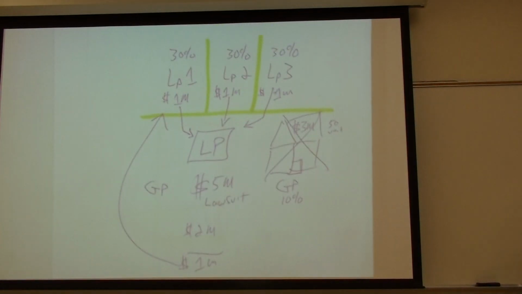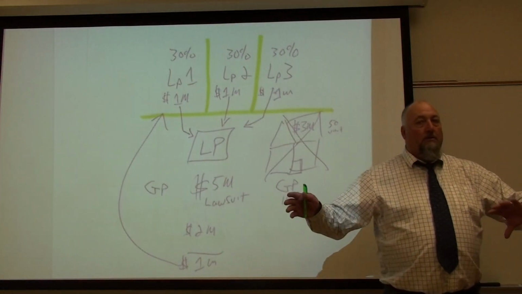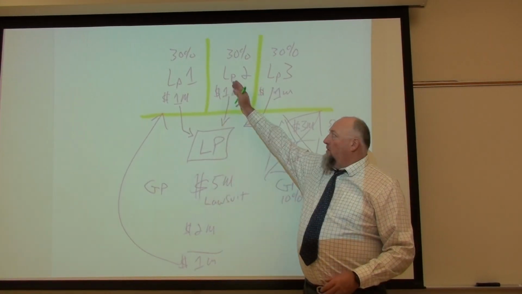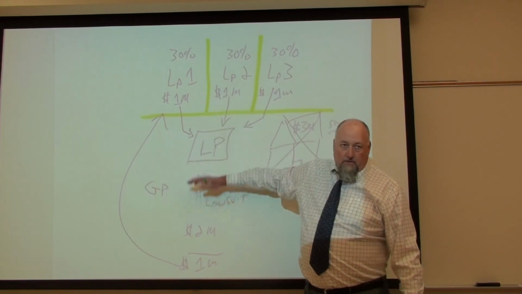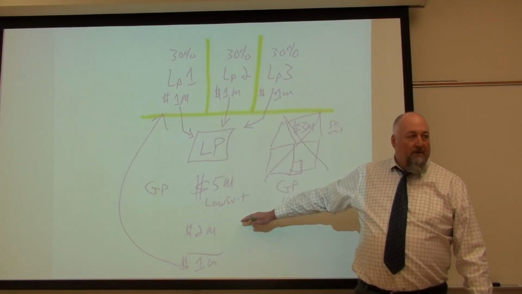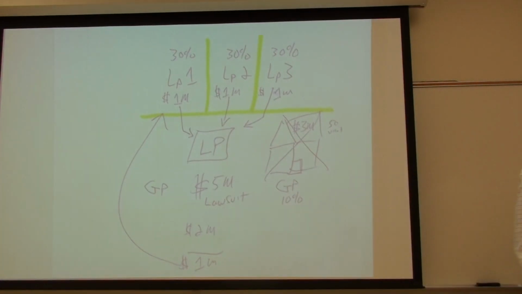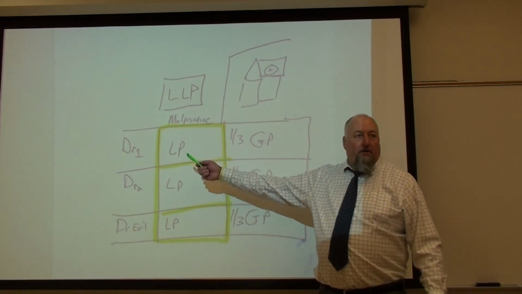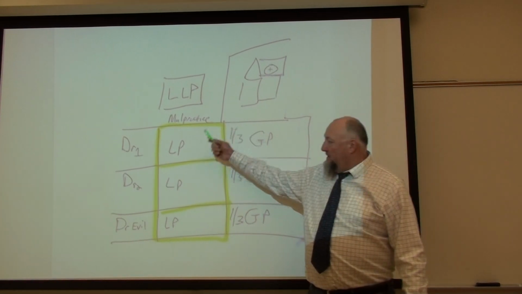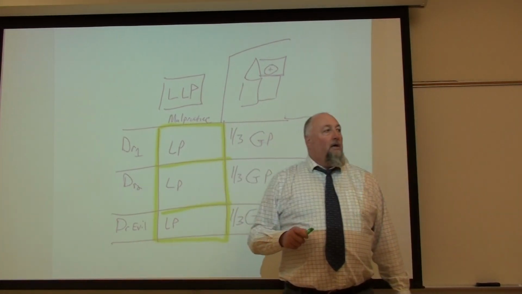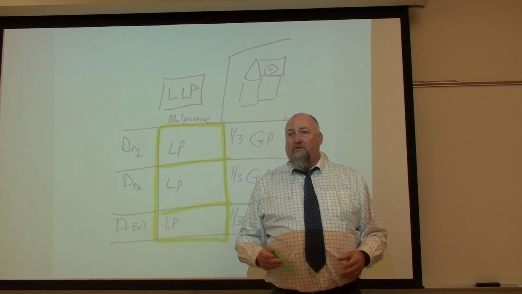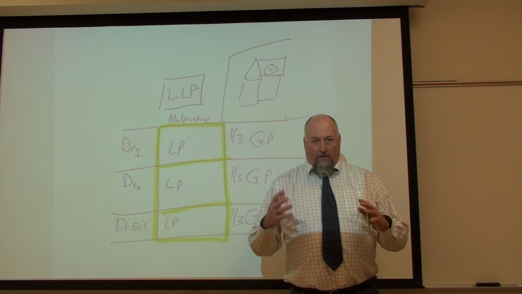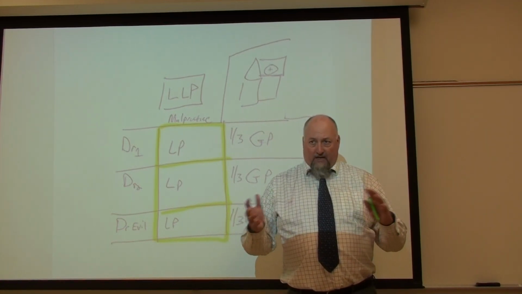Limited partnership, you have two distinct roles: investor, manager. As an investor, no, you cannot manage at all. As a general partner, you do have management authority, but you have unlimited liability. Limited liability partnership, dual roles. Limited liability for the individual personal actions of the partners. Unlimited liability for the joint operation of the clinic or the brokerage house or whatever. Okay, see the difference?